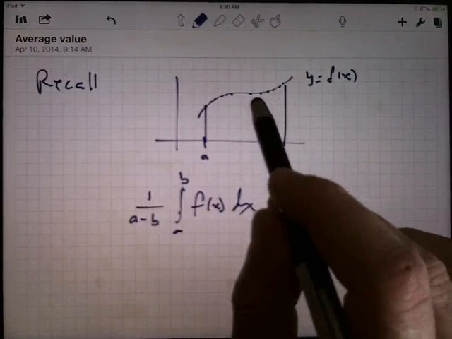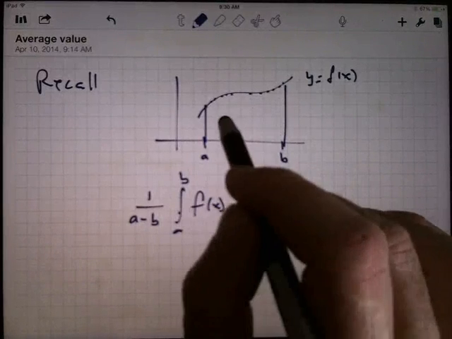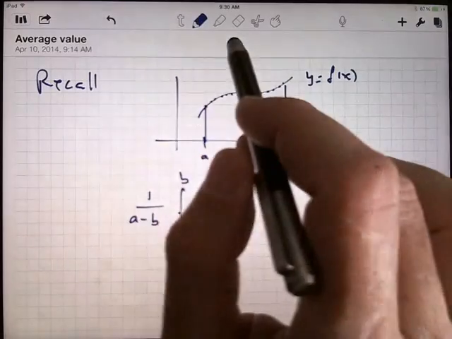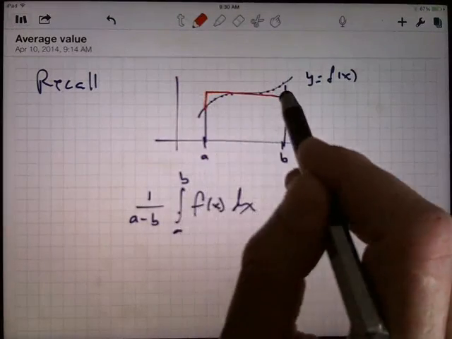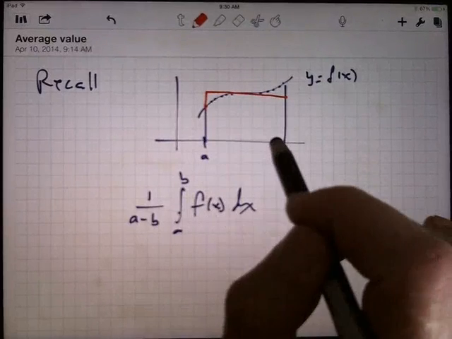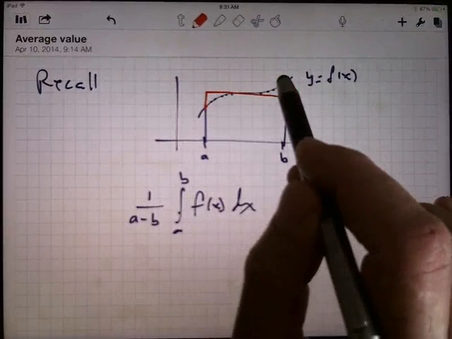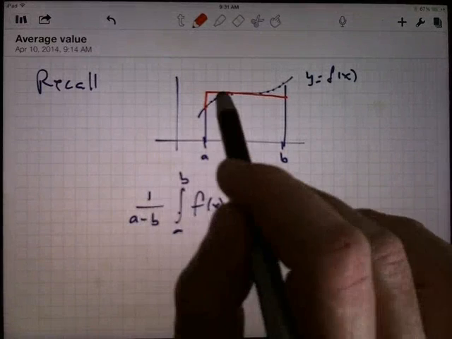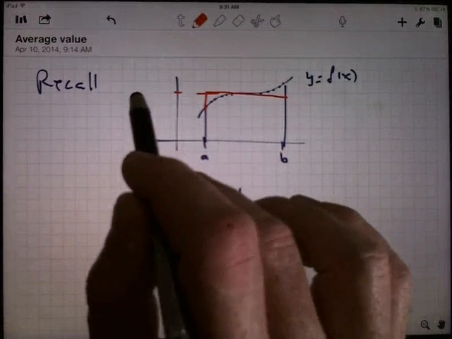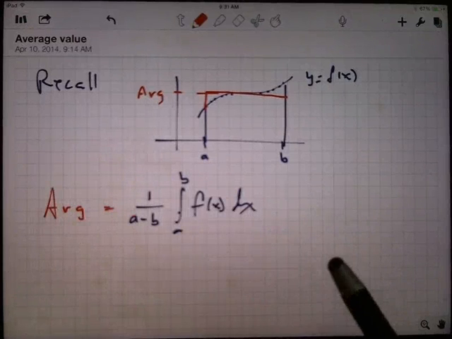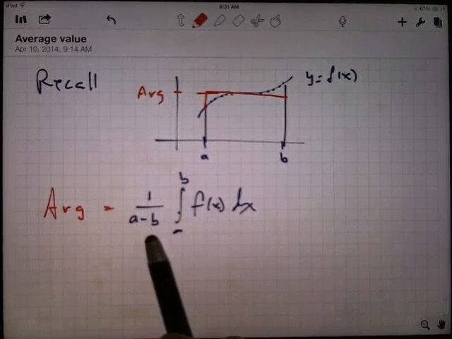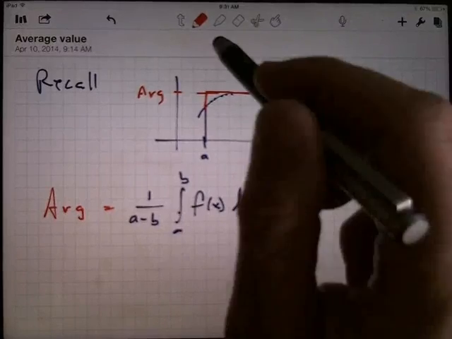So, you calculate the whole area, and you say, divide by the width, you're essentially saying, if I had a rectangle that had that same area, so let me kind of go like this. If I had a rectangle that had the same area as what is underneath the curve there, then this y value right here is going to be the average value. So, the average value of the function is the integral divided by the length that you're integrating over.